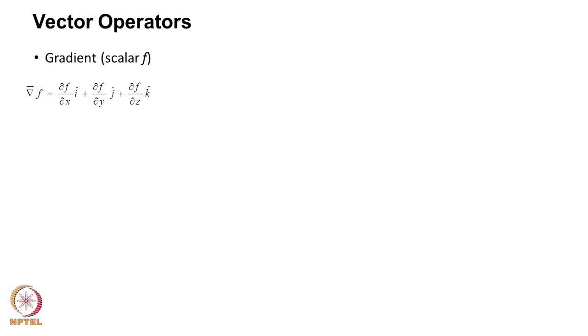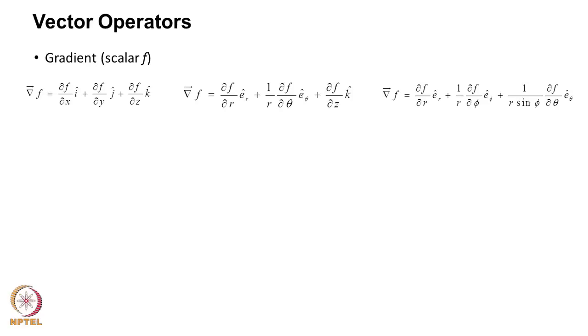There are different standard vector operations available. So, we just see what is known as the gradient. If there is a scalar function f, and if you do the gradient of f, then you get dou f by dou x i plus dou f by dou y j plus dou f by dou z k. You can also get a gradient expression in another coordinate system, r and theta, which is defined here as dou f by dou r, with the unit vector in the r direction as er, and similarly for the second and third terms. In the same way, you can also define the gradient operator in the spherical coordinate system, which is given in the last expression.